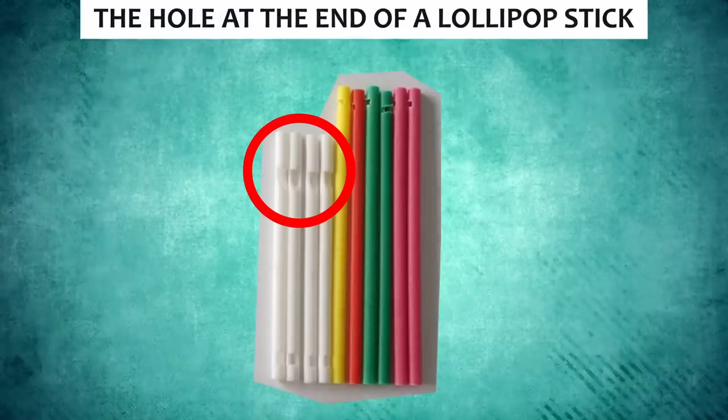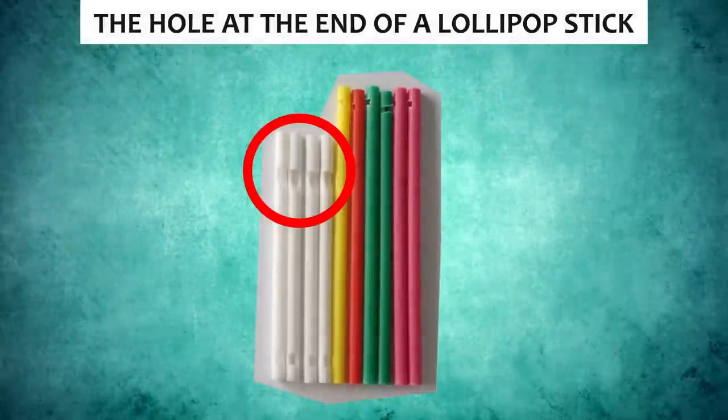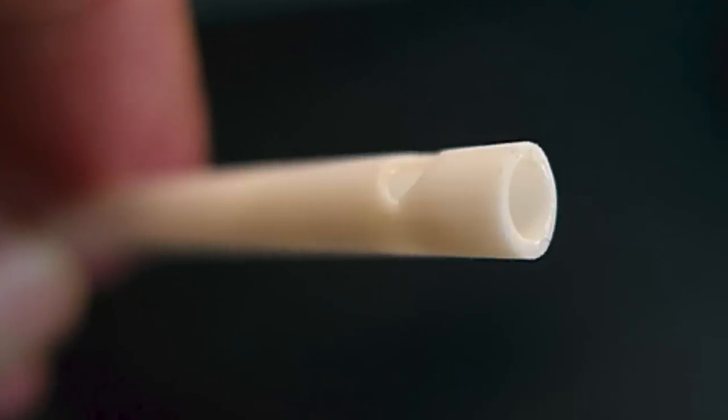Number 5. The hole at the end of a lollipop stick. Even though this hole at the end of the lollipop stick looks like a hole on a flute or whistle, it isn't there to whistle through when you're finished with your lollipop. It's actually there so that a little bit of candy can melt inside the hole.